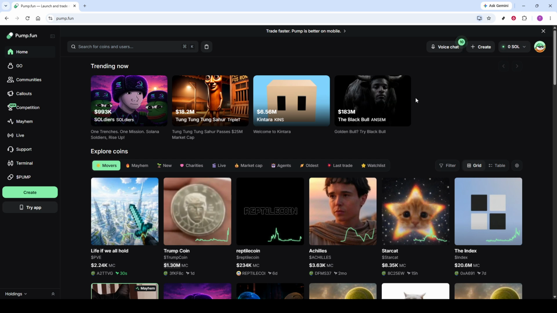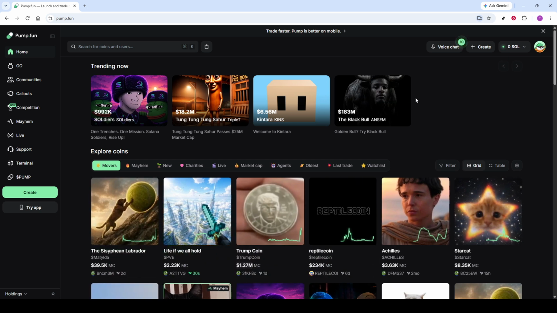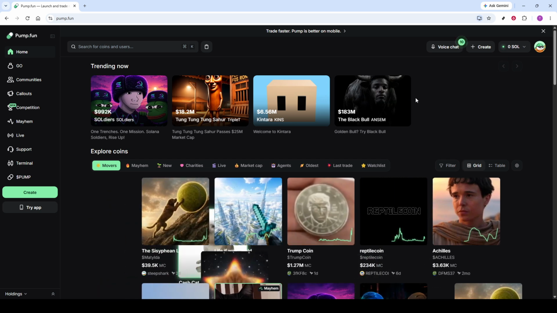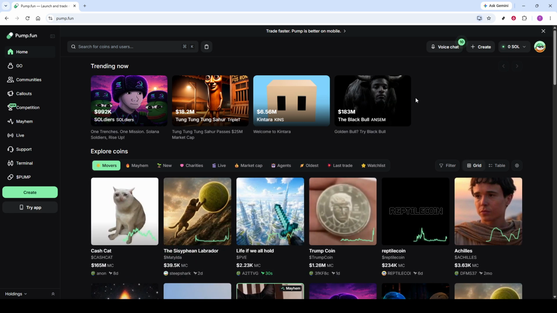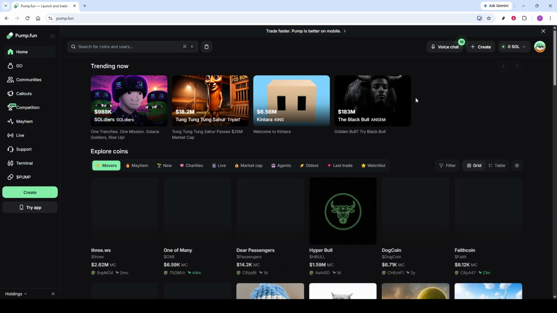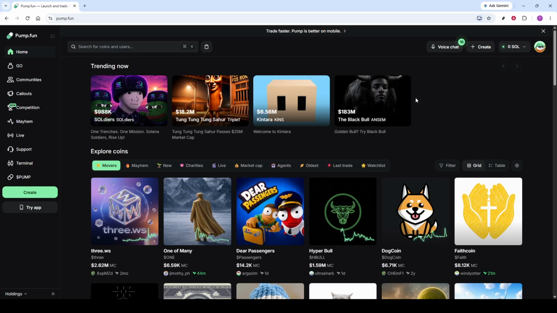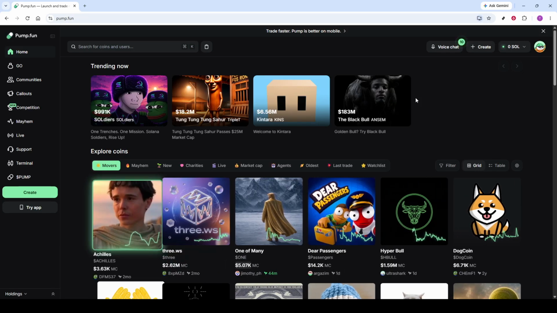That's the full process. Open Phantom, go to Settings and Manage Accounts, reveal and copy your private key, then open the Pumpfun TG bot, go to Settings, Wallets, choose Import Wallet, paste the key, and confirm. If you follow those steps carefully, you should be able to add your Phantom wallet successfully.